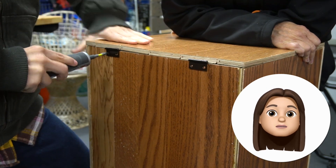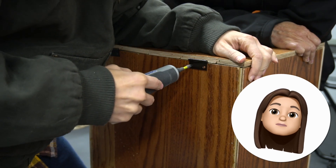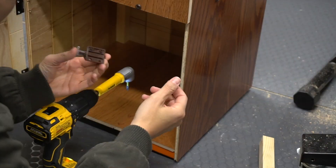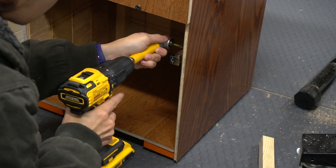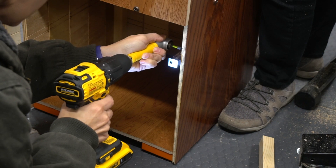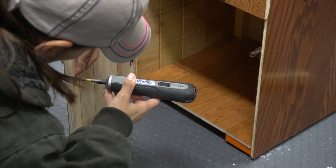We're using our Dremel Go to attach the screws in place. These are the hinges that will be used for the top of the container. We're using a magnetic system to hold the door closed — if your dog's a little more curious you may want to add some more security here. We're using a right angle adapter on our drill driver to get better leverage and screwing the latch into place. I attach the magnet plate onto the door and done.